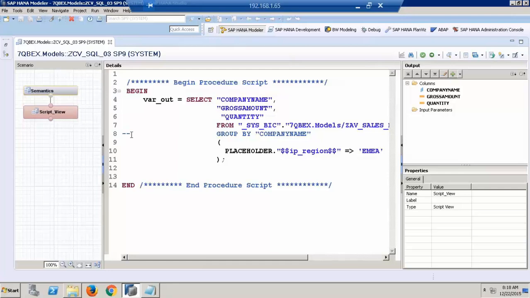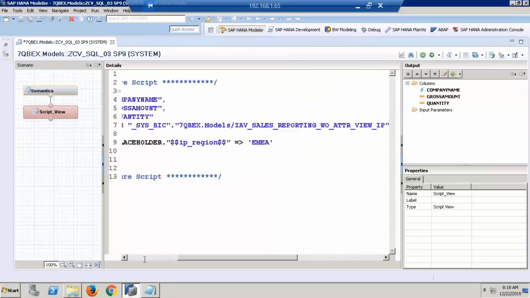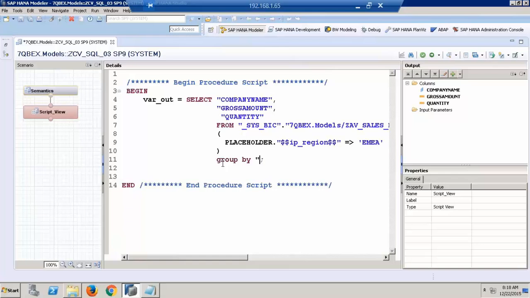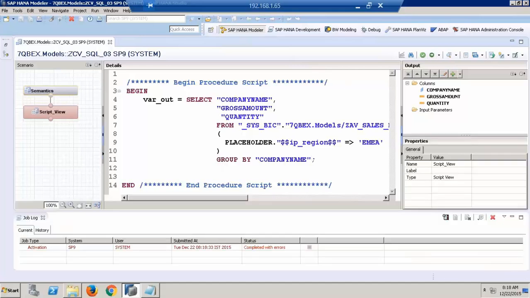Save failed. Why? Set SQL. It's a group by company name, and then let's activate this.